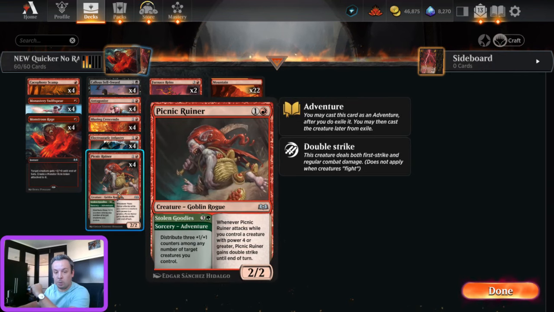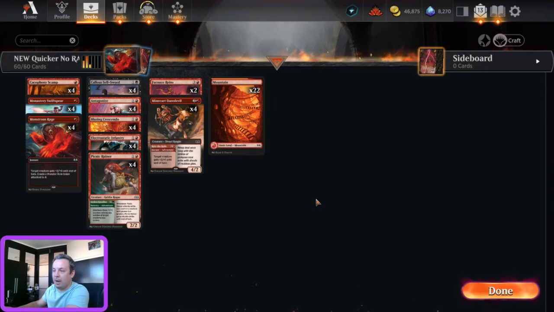We do have the Picnic Ruiner, which was in the last version. We're only playing the right side. Whenever Picnic Ruiner attacks, while you control a creature with power 4 or greater, Picnic Ruiner gains double strike. It does check at the beginning of combat, so you have to play the combat trick first, or already have a creature with power 4 or greater. If you put a combat trick on this to get it to a 6/2, it deals 12 damage. You fling it, and then that's 18 damage, because it did double strike, 6 and 6, and you flung it after it did the damage. 18 damage, crazy, right?